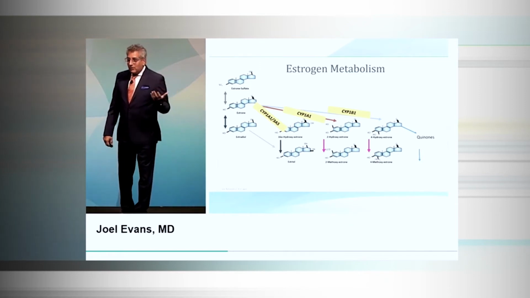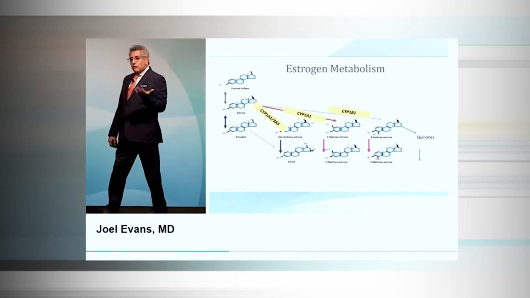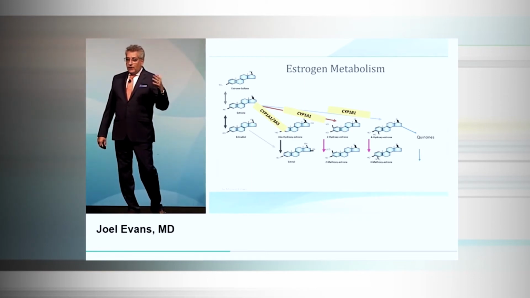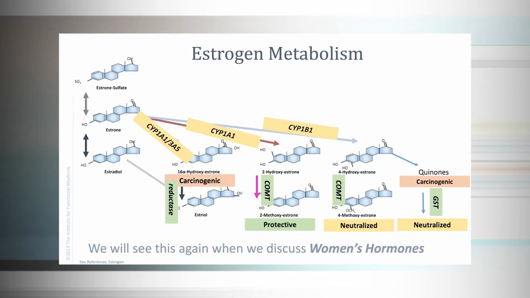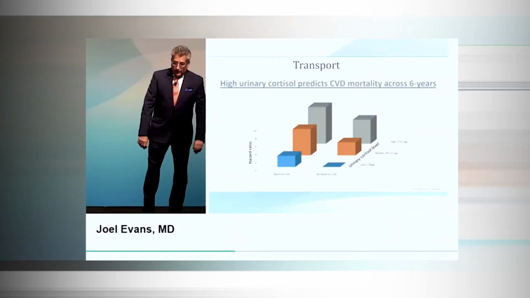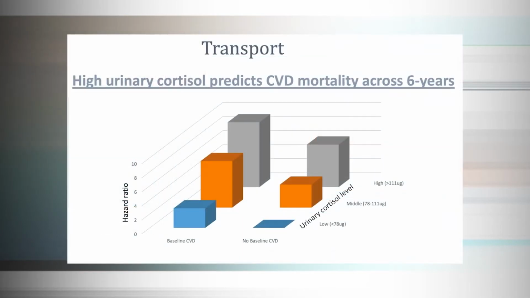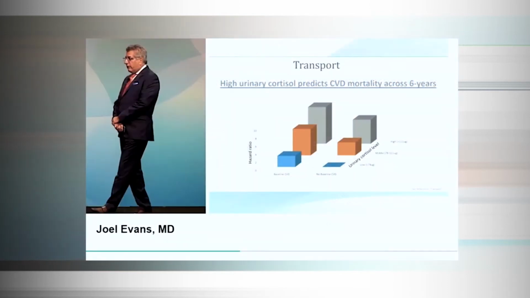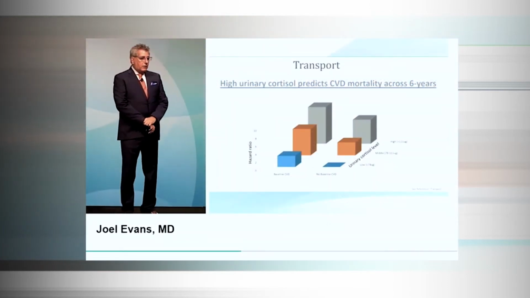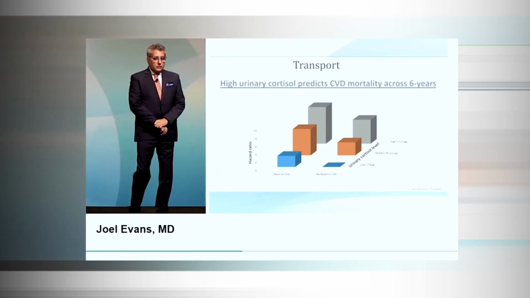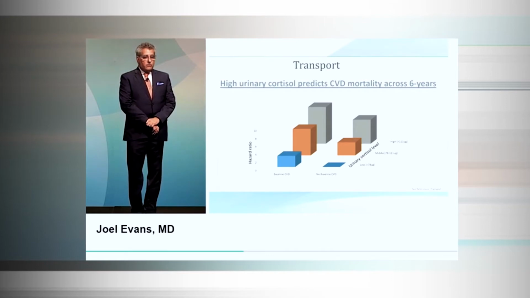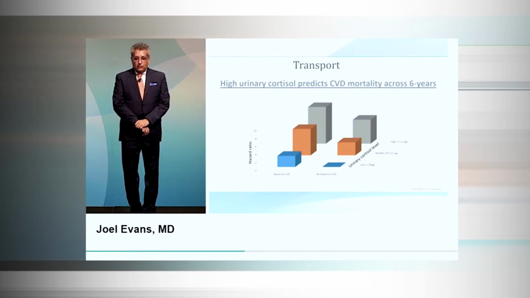So we can take someone who has a very high risk of breast cancer and decrease that risk of breast cancer by improving the way they metabolize and digest their estrogens. A lot of that has to do with methylation, by the way, as well. So we'll talk about that again with Dr. Warner later. High urinary cortisol, usually from stress, predicts heart mortality in a 6-year span. And what you can do is you can go from low risk of cardiovascular risk factors, add in an elevated cortisol, and you now go up a notch in your risk factor level. So you can go from low risk to medium or even high based on your cortisol.